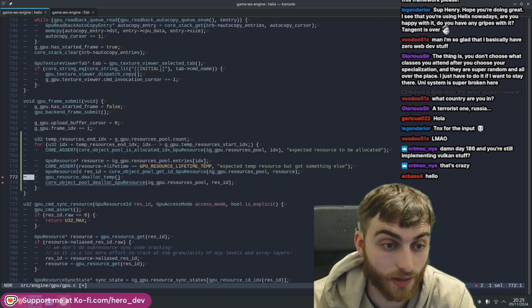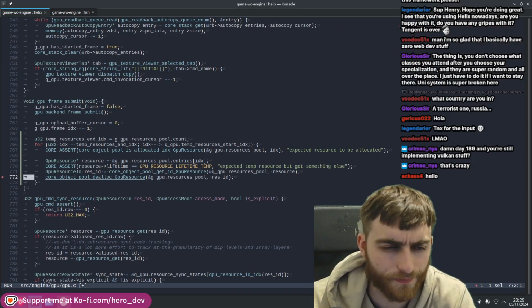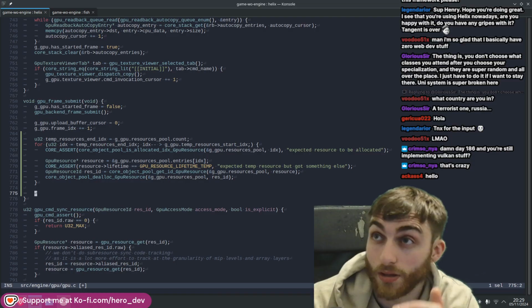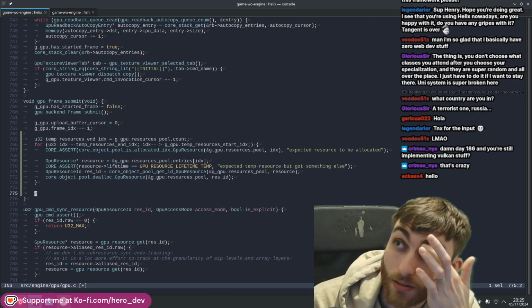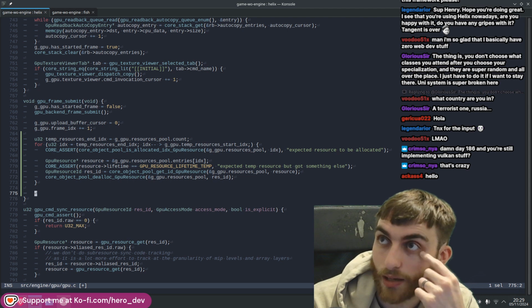We first want to deallocate the memory. Wait, do we? No, we don't care about doing this at all. Yeah, we probably want to reset the allocator wherever that is.